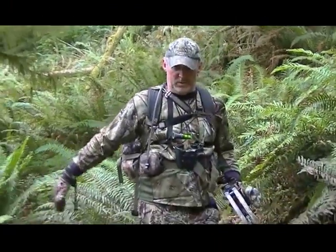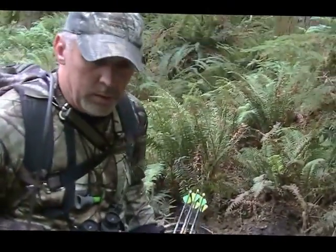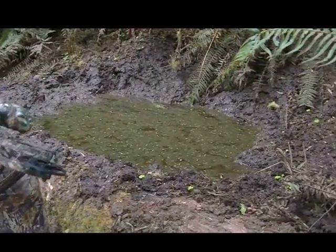Last weekend we chased some elk down just east of here. They took us through some stuff we've never been. It's just an area between Elk Ridge and the upper cut over there. But we're finding it seems to be a hangout, and they are hanging out. They don't seem to be leaving it. We're hoping to find them here in a second.